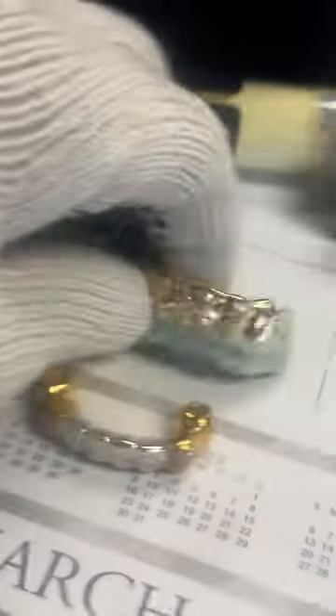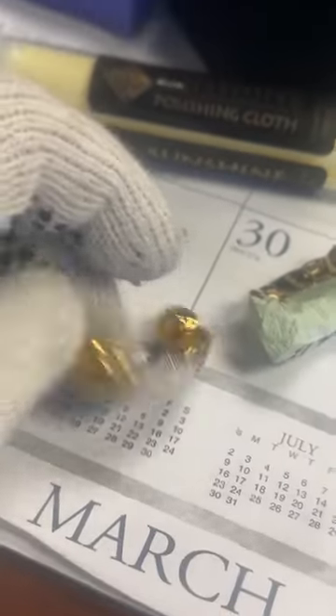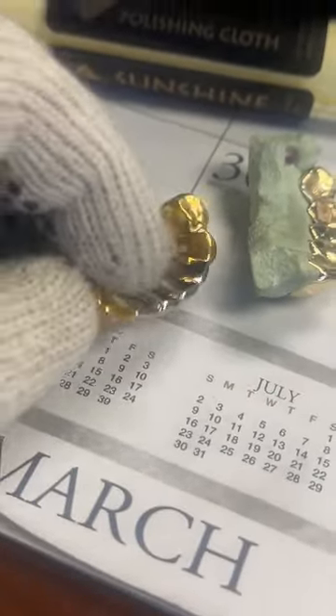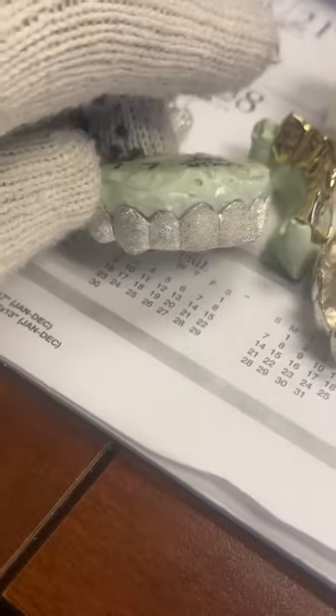It's crazy out here now. People are doing some crazy stuff. I was watching the news, and some of my jeweler partners — people are stealing cars and running them through businesses to break in. So we got something ready — that's all I'll say. It's happening all over the country, so we're very careful about what we do. Luckily, almost all the jewelry we do is custom design work for people. I don't ever want to be the person flaunting a whole bunch of jewelry in my store, because you know what that comes with.